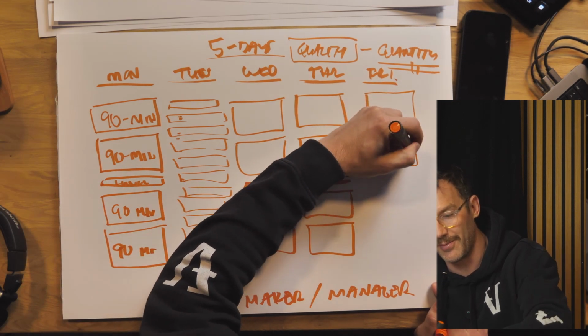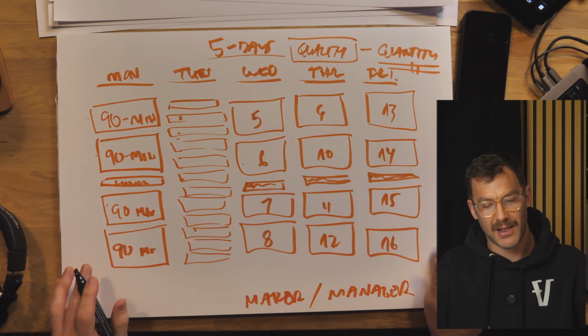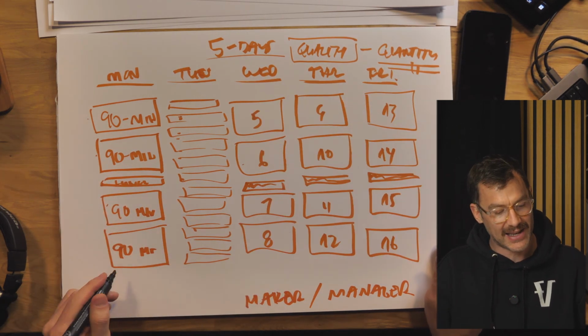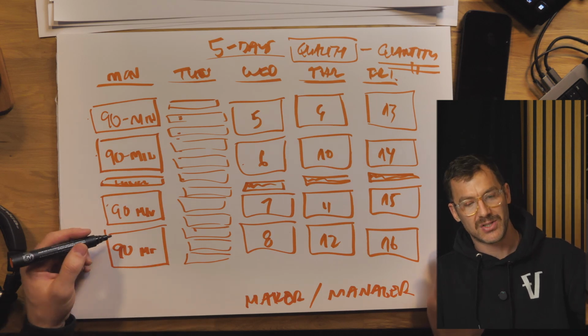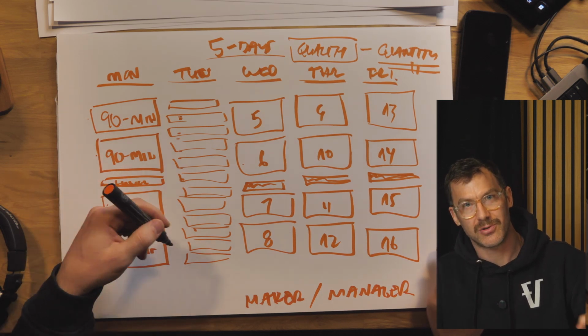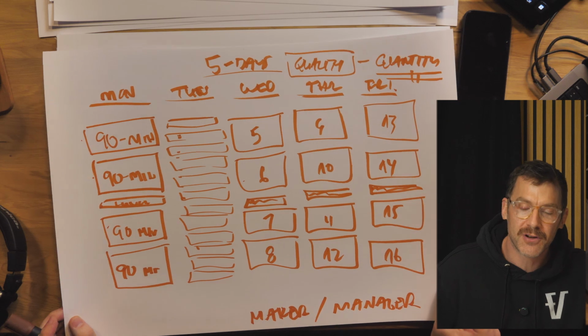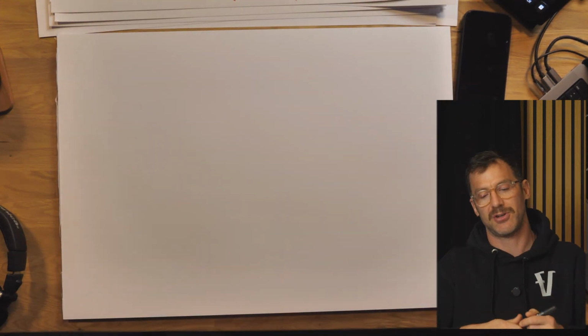So we can count how many that is. I've designed my life to have 16 90-minute blocks per week, and this will allow me to create content. It turned out to be something different in my business, right? So in my business, the system turned out to be like this.